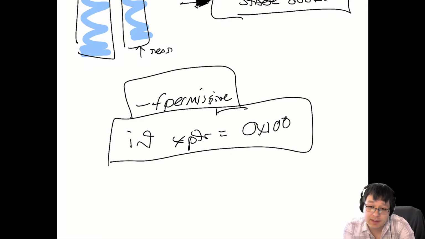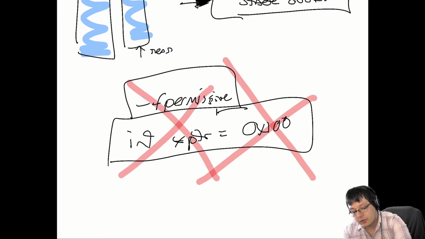The flag is called permissive, meaning it's giving you permissions that it really shouldn't. It's trusting you not to do something really bad. 99% of the time, you're probably doing something really bad. So that's why last time we were playing around with that. So don't ever try to manually assign stuff to a pointer.